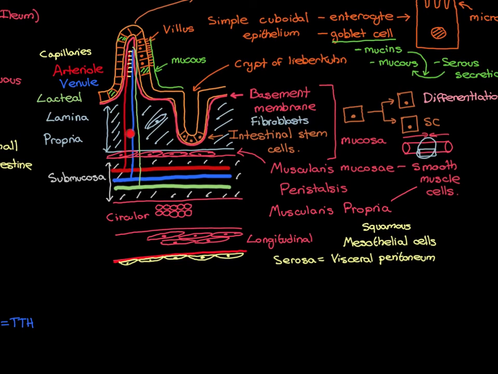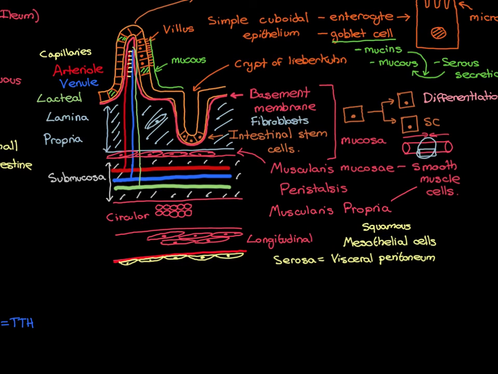And the really important bit to understand is the lamina propria, because that's the major place where inflammation is going to occur in inflammatory bowel disease. In Crohn's disease, it can go a little bit deeper. It can go into other layers, such as the submucosa, and even sometimes into the muscularis propria layer. But for simplicity, the major place that the inflammation is going to occur is within the lamina propria, and we can see that all of the blood vessels that we need to bring troops out of the bloodstream, so the inflammatory exudate and the white blood cells, are present here.